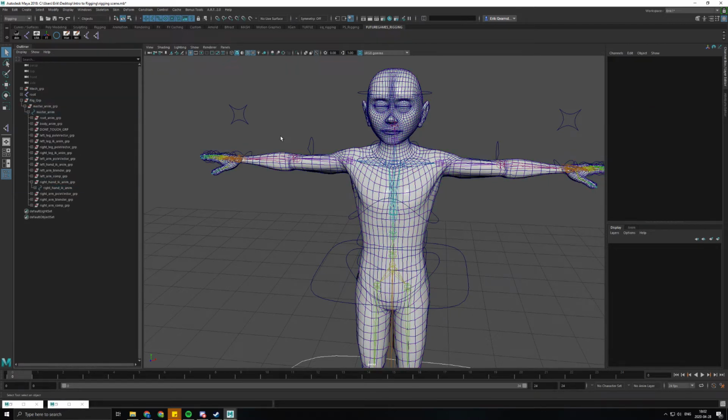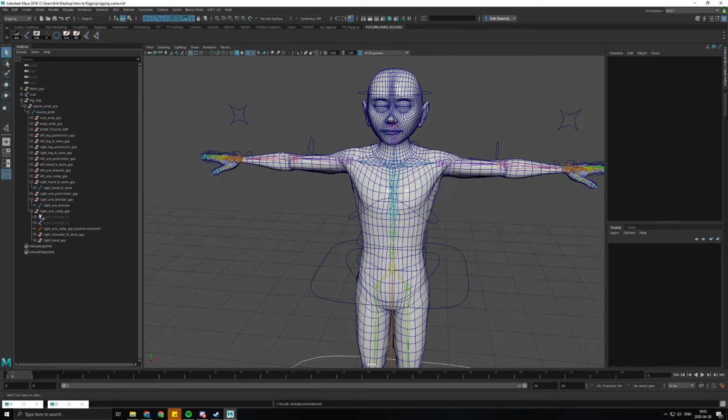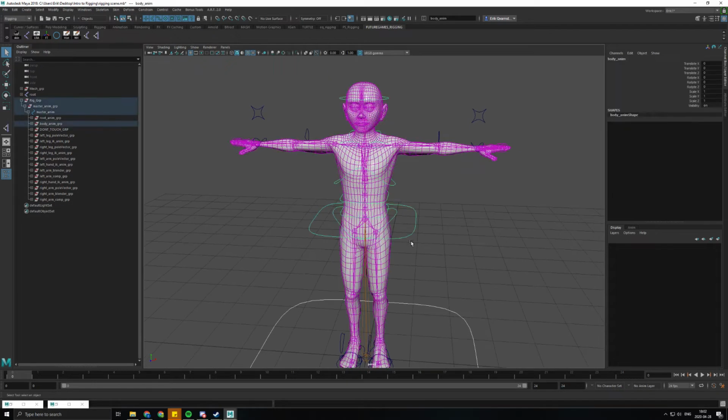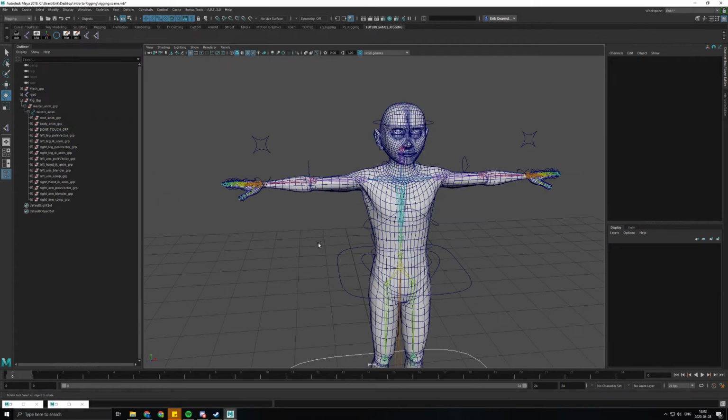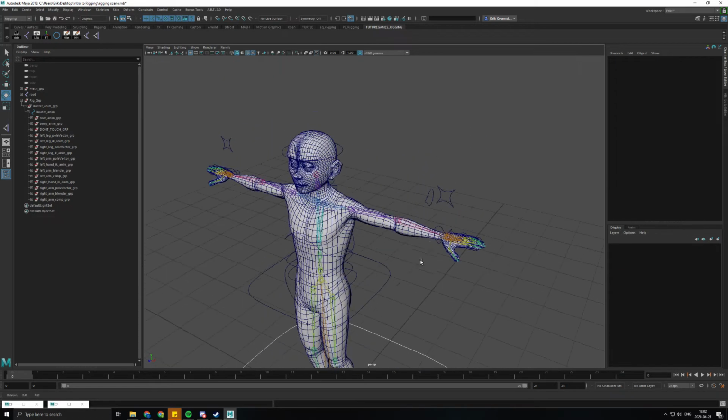In the right arm component, I'm just gonna hide those joint chains. Nice. Any questions about this setup process?